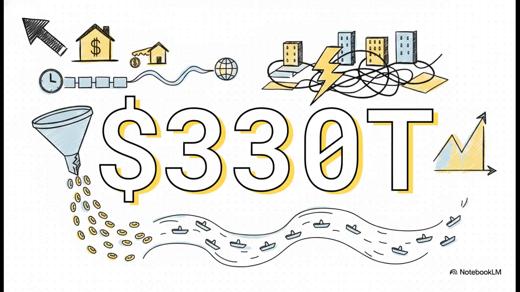So we have to start right at the top of the funnel to agitate the core problem, because every great growth strategy starts with a massive total addressable market. And honestly, you literally do not get bigger than this number, $330 trillion. That is the staggering value of the world's real estate. It's the largest asset class on Earth, hands down, yet remains completely illiquid. I mean, equities trade in milliseconds, right?